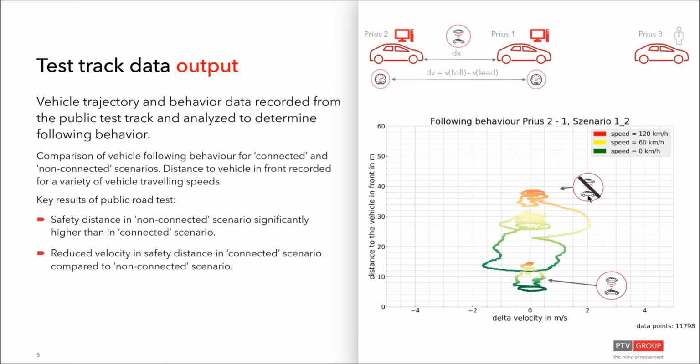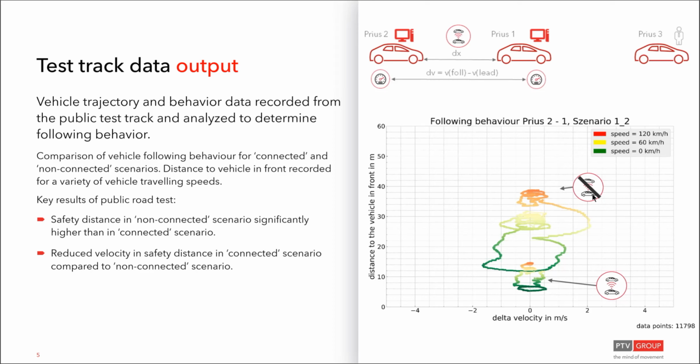And what you see in different scenarios, so one was the connected scenario of these two following each other, there you could see at a speed of 120 kilometers per hour, they were having a distance between the two vehicles of 14 meters. And you see also they oscillate a little bit, so they don't drive exactly the same speed, but only a little.